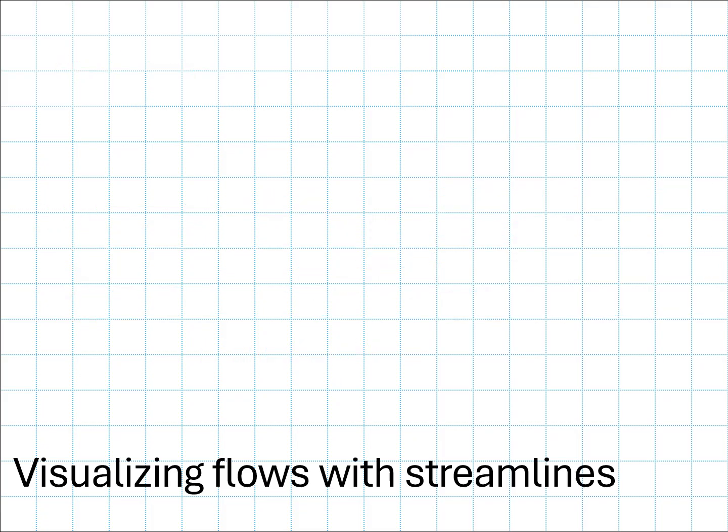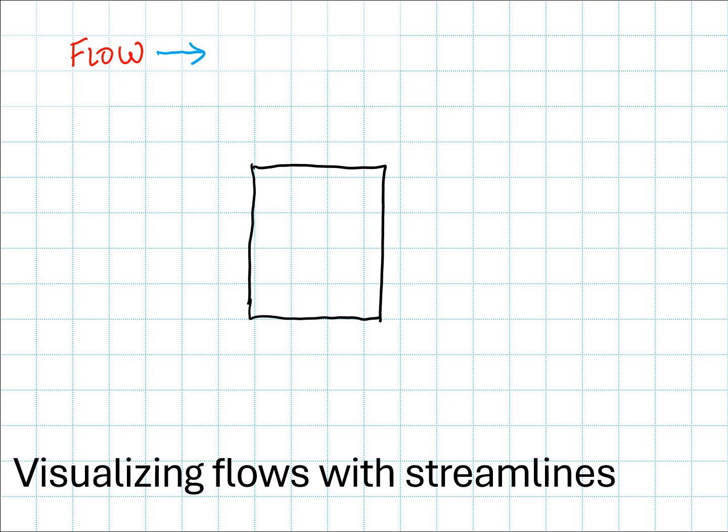So now let's look at an example of an object that is not streamlined. So once again, we've got a flow moving from the left to the right. And our non-streamlined body, I'll just draw it like this, like a basic square. And this is a solid. Okay, very solid, not streamlined object.